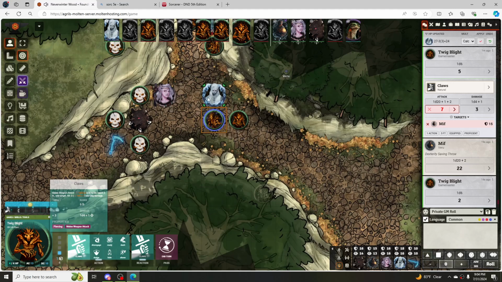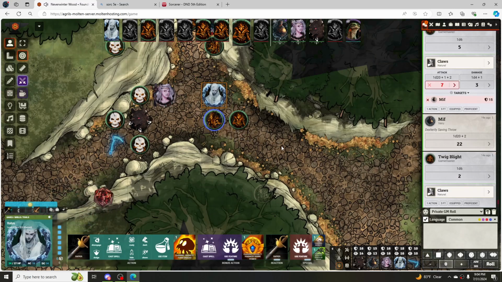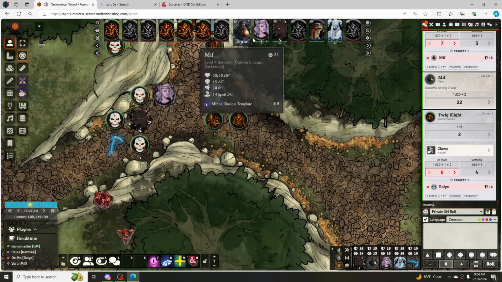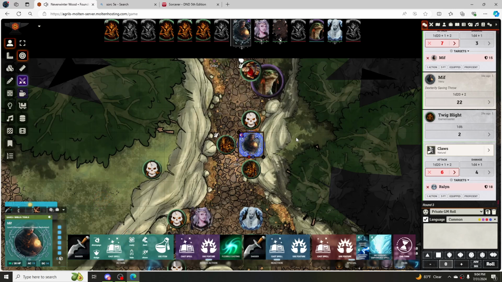This one moves up, tries to attack. Oh, no. Rollin, and missed terribly. It's my favorite kind of misses. All right, Myth. I will shocking grasp the one in front of me again. Okay.